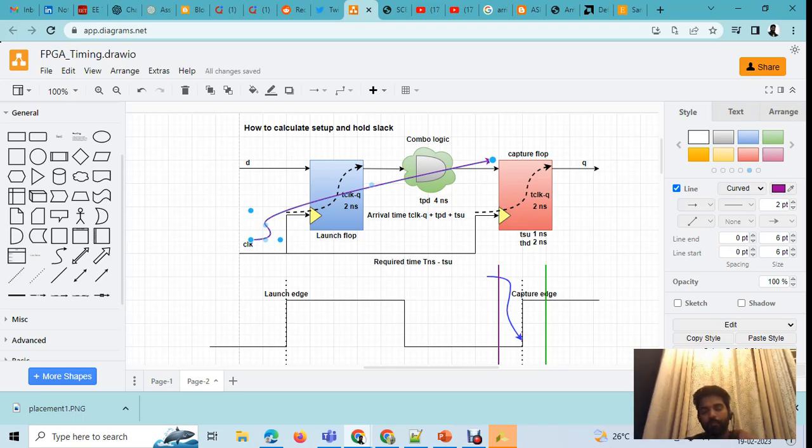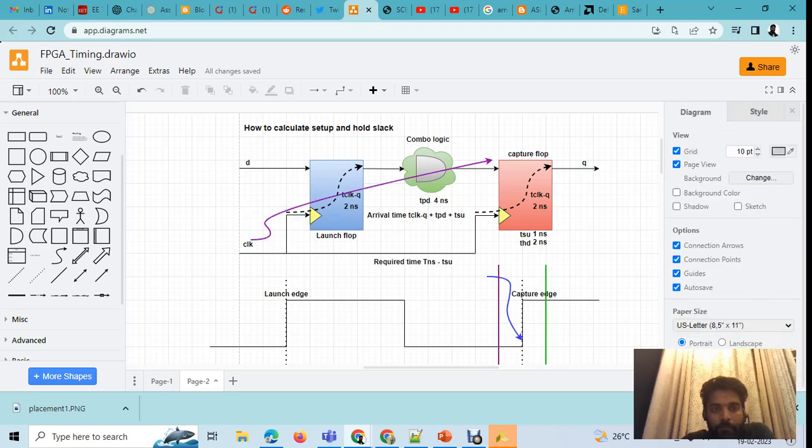Suppose you have a buffer here and the clock takes some nanoseconds to reach the clock port of this flop. There is a delay, and we need to include that delay also. In this case, I'm assuming an ideal clock delay, so the clock arrives at 0 nanoseconds at this port.